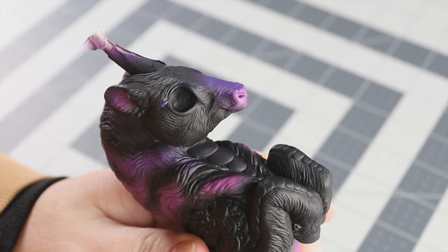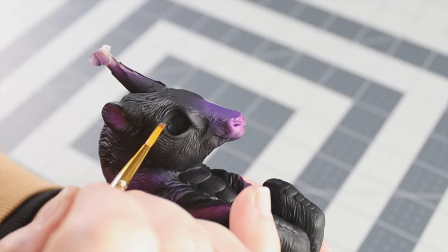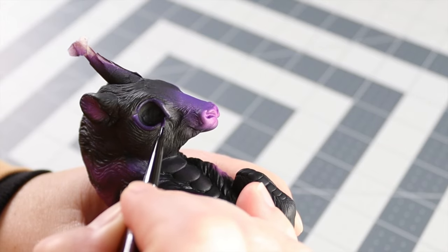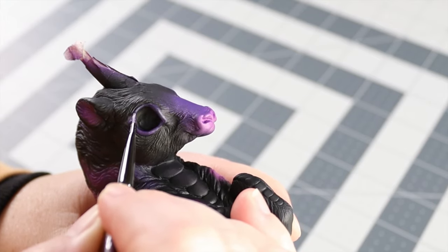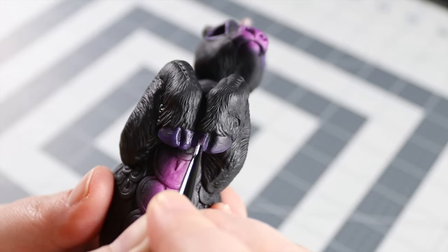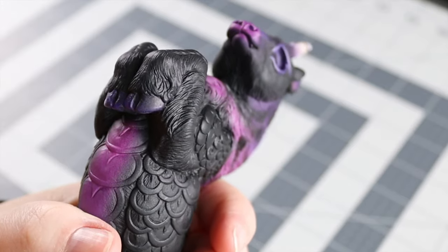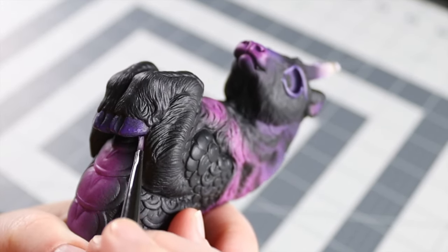If you have too much paint, don't worry — I grabbed a dry paintbrush and just cleaned it up. I thickened my paint a little bit because it was too watery. You want to do light coats — multiple light coats. It always looks the best. It takes more time but it's worth it. Make sure there's no bubbles or streaks left in your paint because that can show through. Just take your time; it's always worth it to do those multiple coats. I did the little teeth off camera.